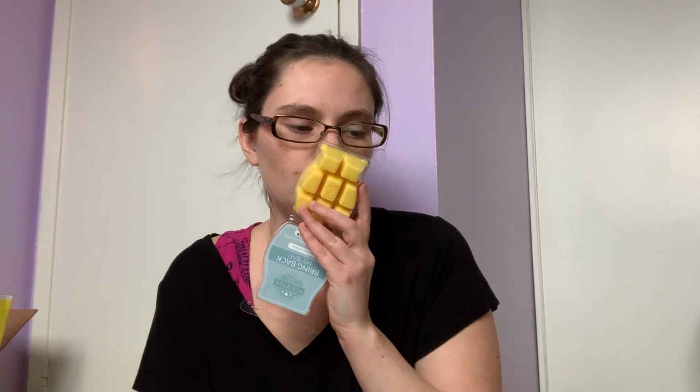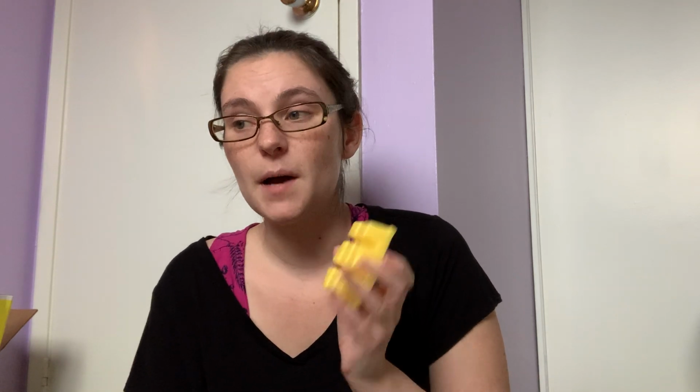Then we have Hawaiian Paradise, and this is a yellow wax. And I have smelled this one before because in the last flash sale, it actually showed up in there and I managed to snag a few bars of it. This is a buffet of Hawaiian fruits, pineapple, banana, mango, papaya, and coconut. This is fruity as hell, mainly pineapple. I think if you like pineapple pucker, pineapple sorbet, if you just like pineapple, this is your go-to. It's pretty strong, but because it's fruity, I'm thinking the performance on it's going to be like a medium.